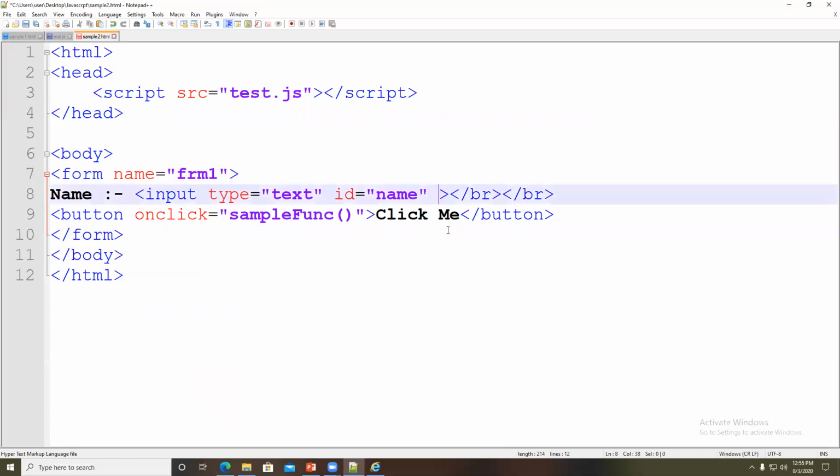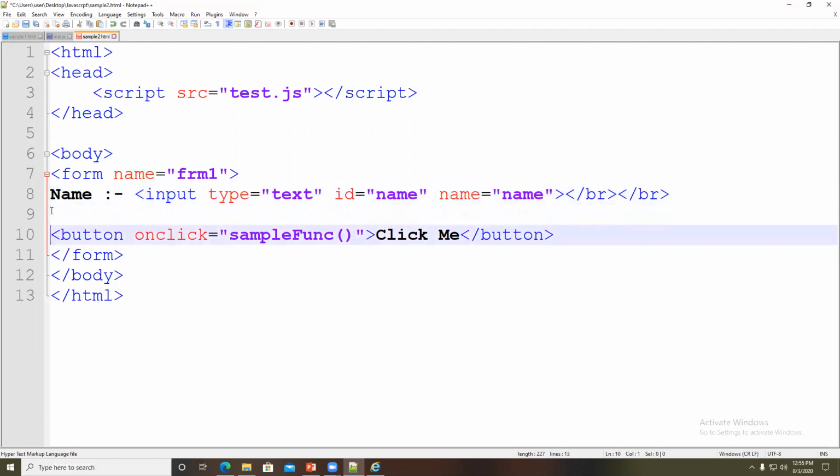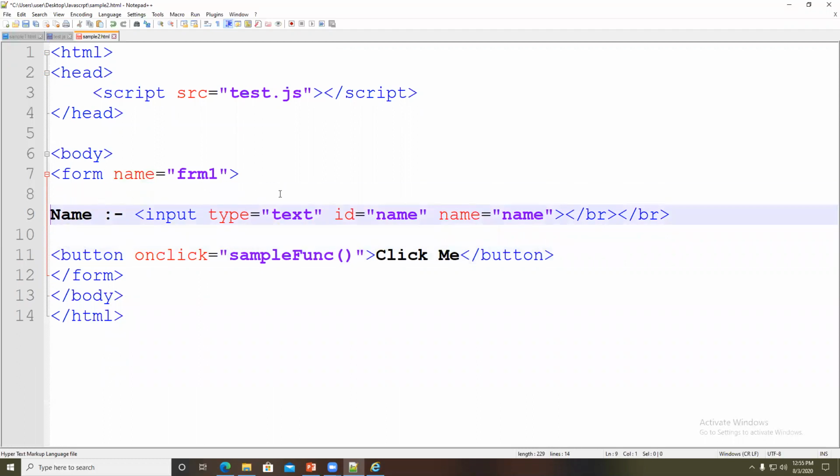And also for my input box, I am assigning a name, right? So I use the same ID and name, both are same in my case. You can change it. You can add your preferred name here. So now I have a form name as well as I have a name for my input box.